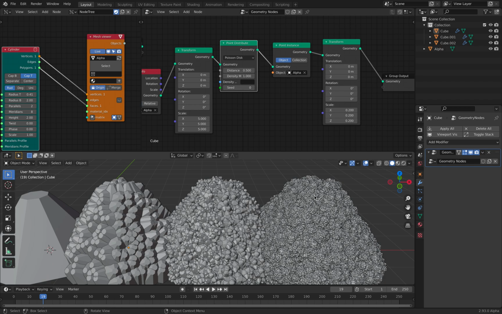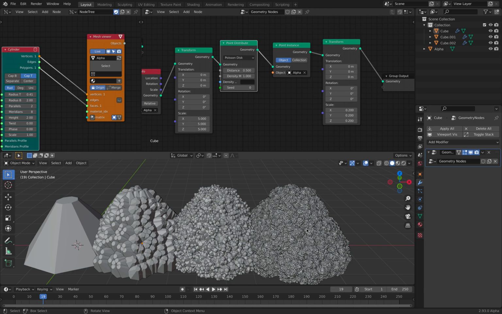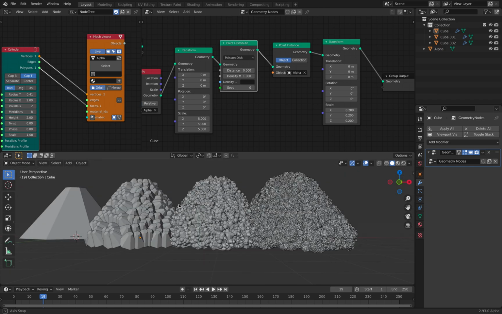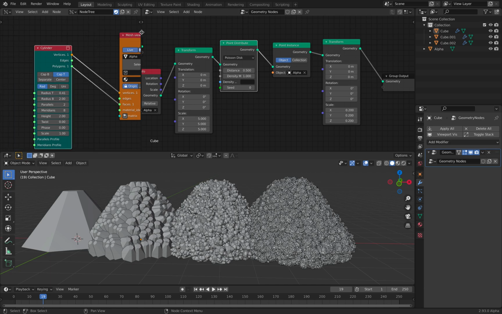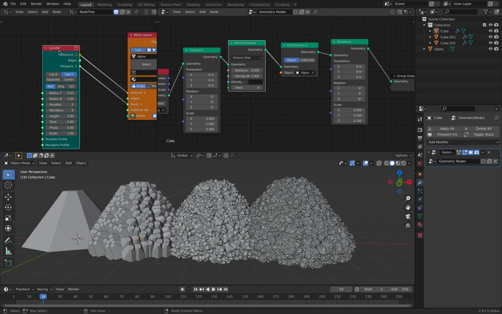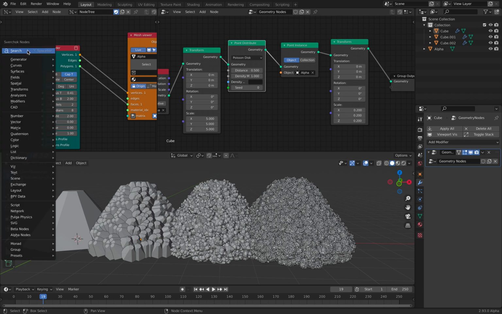But you can always bake it. You can always bake this into a single object and it's gonna be faster. Like you can always bake as alembic and then you can use remesh or just a way to bake this into manageable objects. So yeah, let's see. Because this is still connected, instead of using a cylinder, you can use other things. And you can plug in different things. Maybe if I replace it with a torus, I'm gonna try to do that. It might crash.